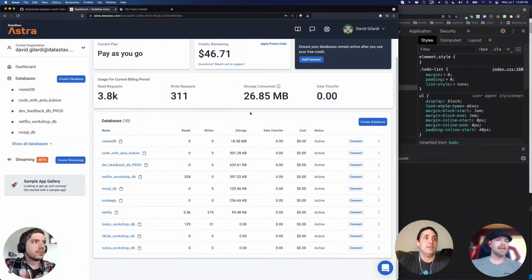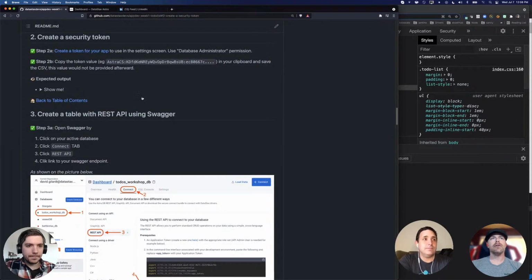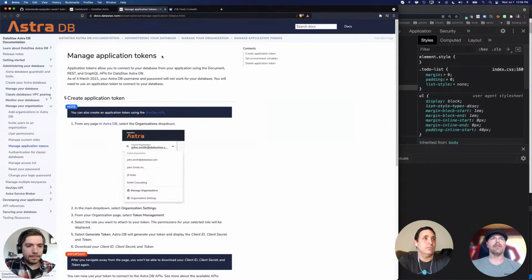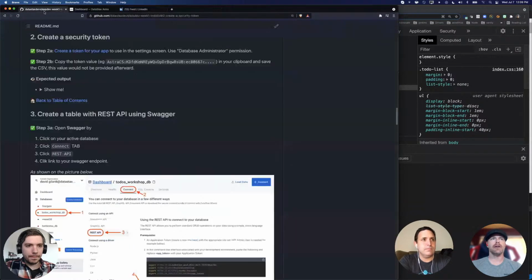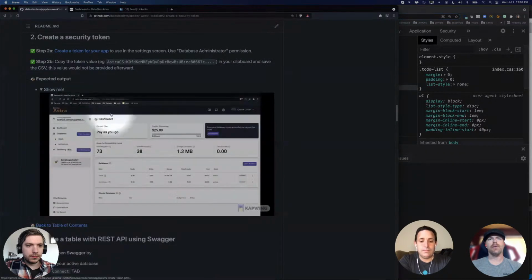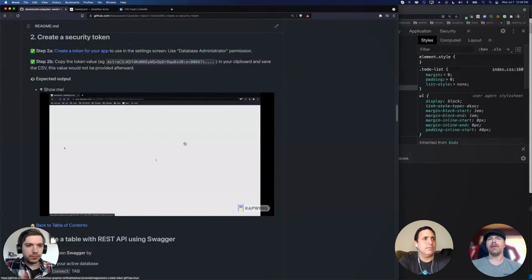You're going to find, for any of the cloud providers, Amazon, Google, Azure, anyone really, that having a security token is kind of the way you do things. Astra is no different. So we do provide that security layer as well. Now, mind you, there is a link right here. If you go to this link, it'll bring you through the instructions on how to create a security token. You'll notice these little show me's as well. If you click on one of those, we have little animated GIFs that show you what to do.